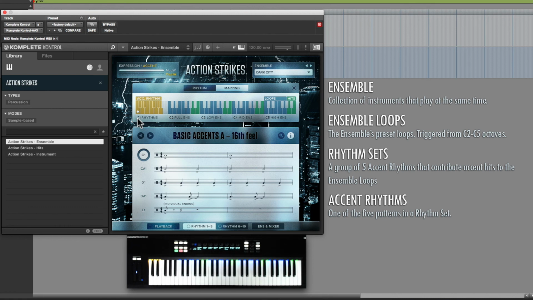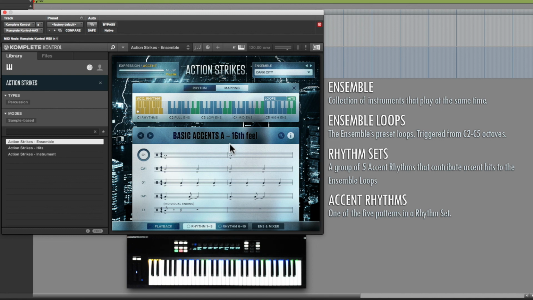Let's look and learn real quick about the first accent rhythm. The staff is the 5 lines that the notes and symbols are on. The first symbol, just below my mouse, is a rhythm clef. Not important, but fun to know. Next is the time signature 4/4, meaning there are 4 beats to a single measure. And then, of course, the notations that represent what accents are being added to your ensemble loops.